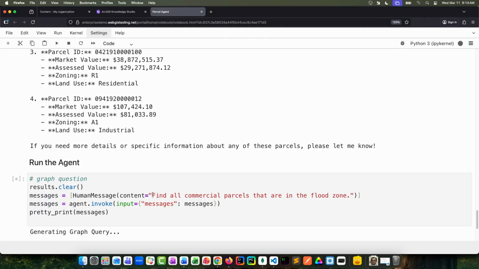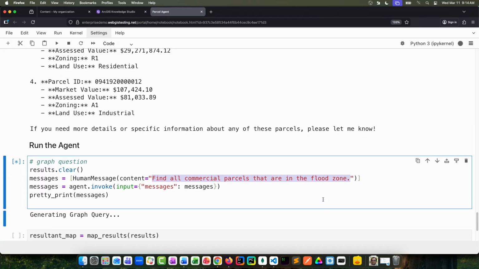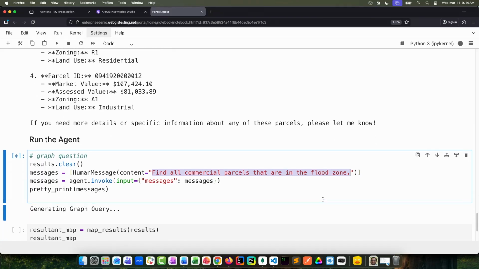See here, I want to know all the commercial parcels that are in flood zones. Now, this is challenging because we haven't defined an explicit relationship between parcels and flood zones. And the agent, along with our data model and tools, is going to understand that, and it's going to take advantage of an implicit spatial relationship.